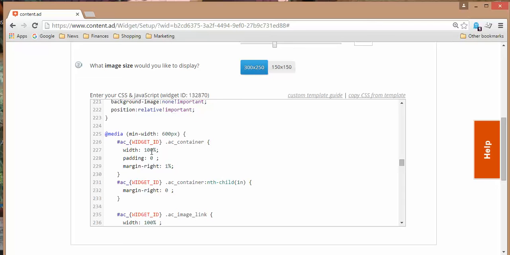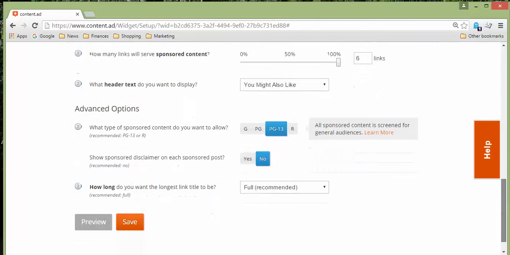instead of being 100% here, let's say you wanted it to be 5 columns. So you want each image and its margin to take up 20%. The margin is 1%, therefore, you want your unit to take up 19% if you want 5 of them. And then, of course, change the number of absolute rows. And then save and just go check it out and make sure it looks good.